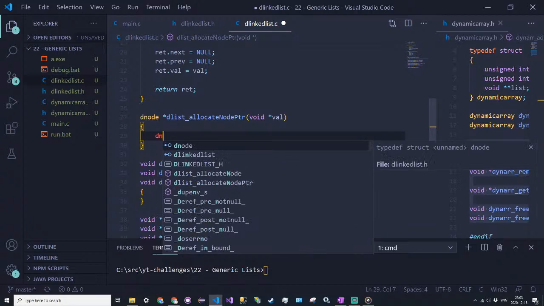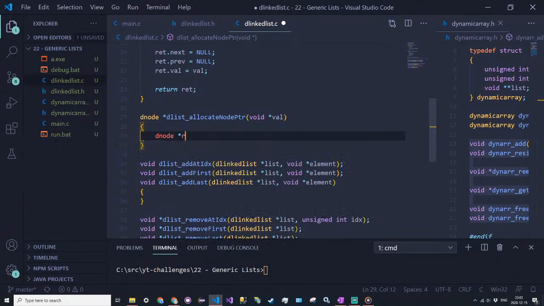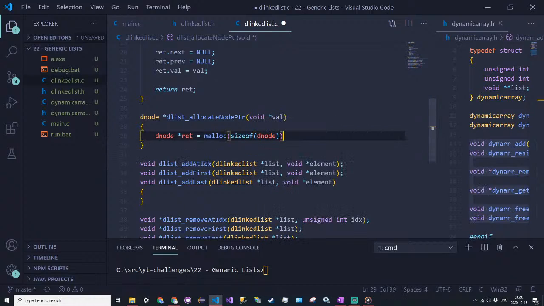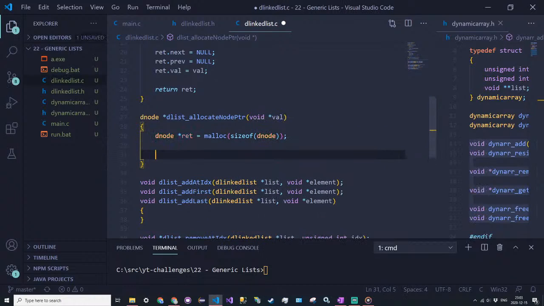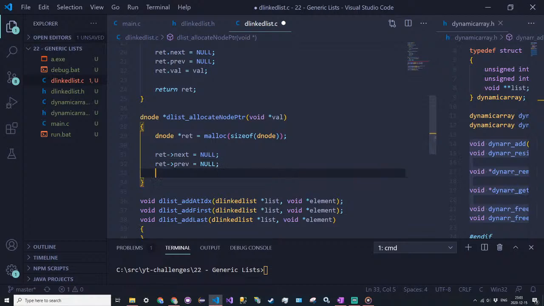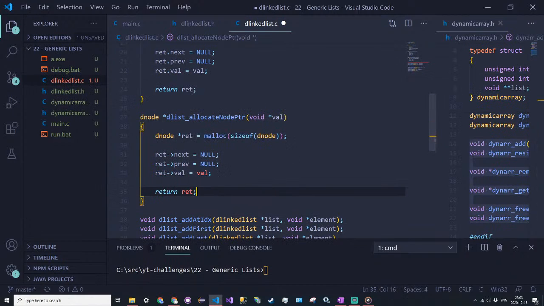So we have to initialize the dnode pointer ret equal to malloc sizeof dnode. Then ret.next is equal to null, ret.previous is equal to null, and ret.value is equal to val. And then return ret.